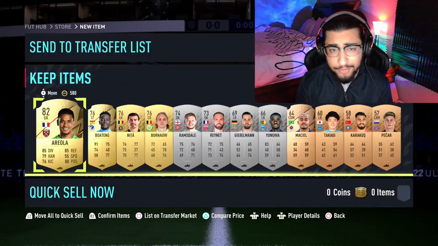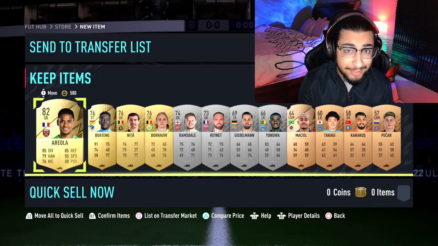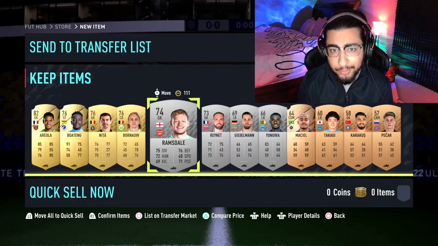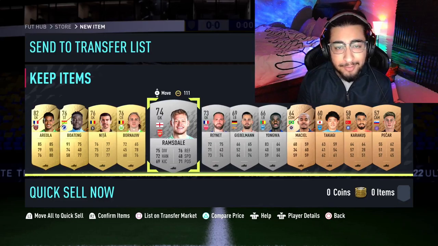Alright, so regardless of me not getting a Boateng or Waco, this pack is still worth 10,000 coins, meaning I doubled my coins and got myself a token, thanks to Areola being about 3,000 coins and Ramsdale also being about 3,000 coins, so that's fantastic.